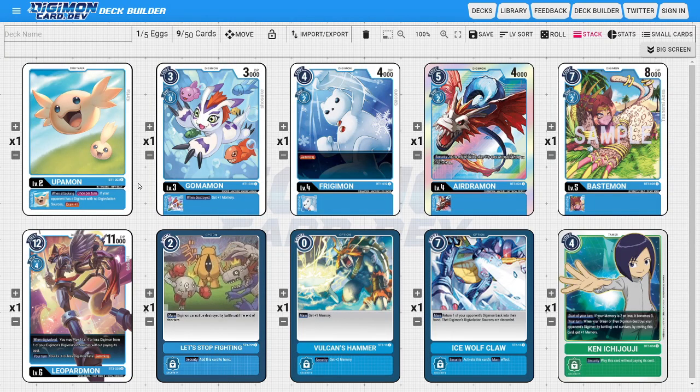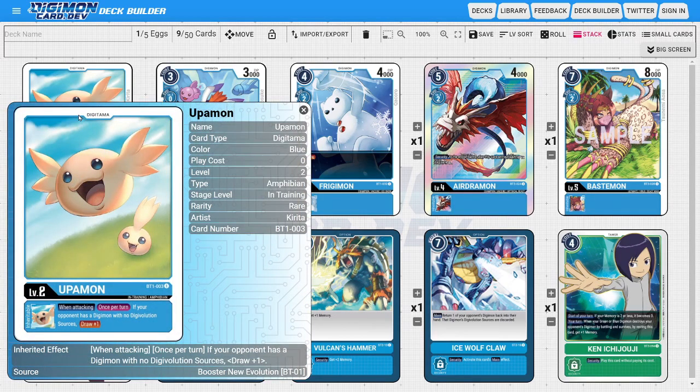And then as far as other cards you could think about running in the deck, you could think about running the blue Upamon as an alternate Digitama in case you want to try to draw more cards. The opponent does need to have a Digimon with no Digivolution sources when you're attacking in order to draw a card, but with Desperado Blaster, that's not necessarily the hardest thing in the world to set up. Or if they just naturally have to play a Digimon, again, that's not very hard to set up. So if you're really fearing the lack of card draw, you could run Upamon as a good Digitama to just get more card draw with.